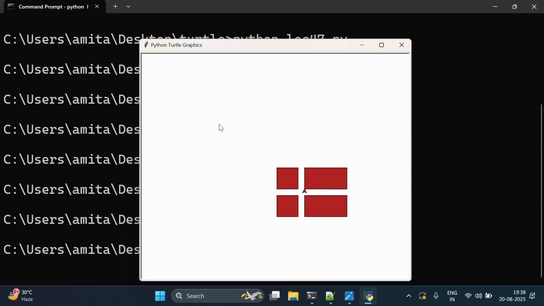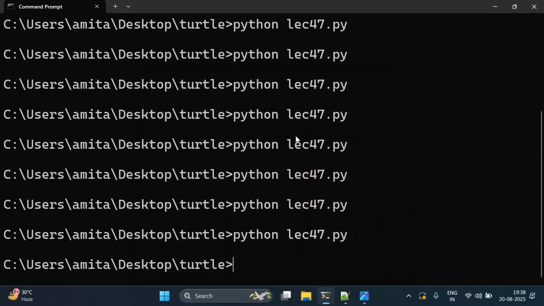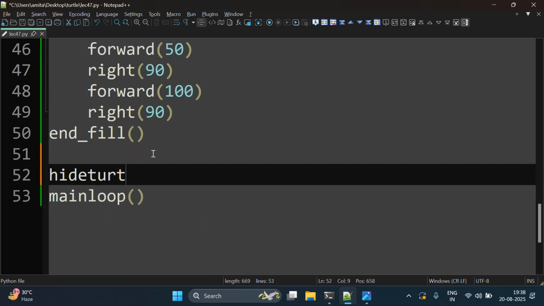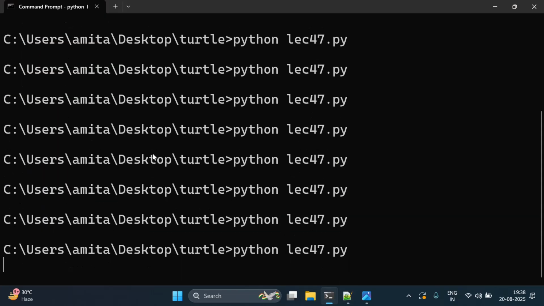So it seems like we have filled all the figures correctly. Now the next thing is to hide this turtle, and then we will be learning the other way of making this flag. So let us hide turtle by writing hide turtle itself only. Let us just save this and run.